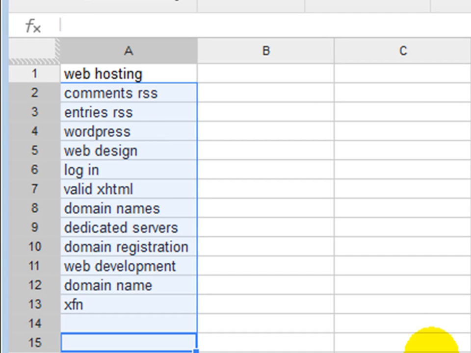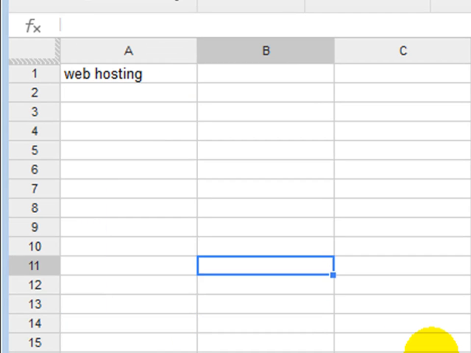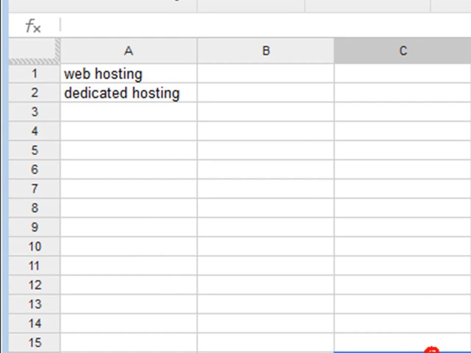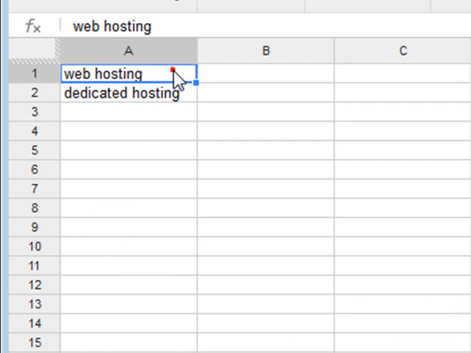So what we'll do now is we'll do it with two keywords. We'll give Google two keywords to give us relations based on that. So what we're doing in essence is actually helping Google now by giving it more information on exactly how we're trying to narrow this down. So I'll type in web hosting and I'll type in dedicated hosting. Okay, now we know dedicated hosting and web hosting are talking about different areas of the same thing. Now what I'll do is press that Control and drag that down, and let's have a look what we get now.